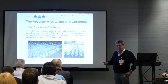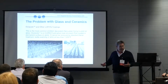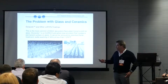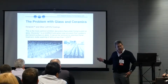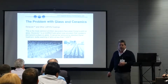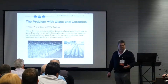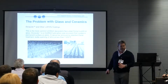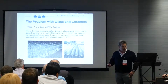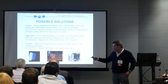It's actually come up a couple of different times. I've heard many different stories about how to change the Duracoat coating or the lubricity coatings on glass. The standard flame treatment will change the coating itself, but as I understand, it's really more of softening the coating. And then after about 15 hours, that coating actually bounces back. And you can see that by doing water tests or dyeing tests on the glass surface.